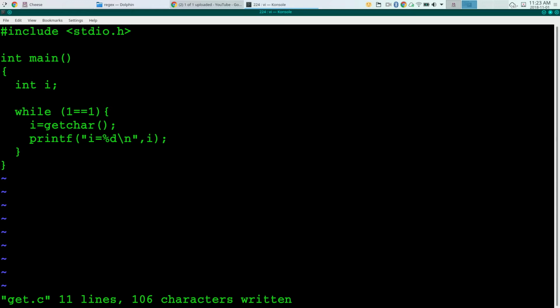So I'm just going to print it out as a %d, but I'm also going to print it out as a character, and I'm going to print that character inside angle brackets. So my printf is printing i twice, first as an int, second as a char, so we can see what it actually looks like.